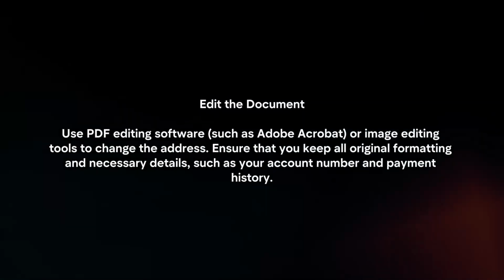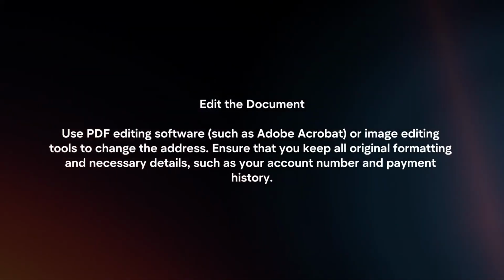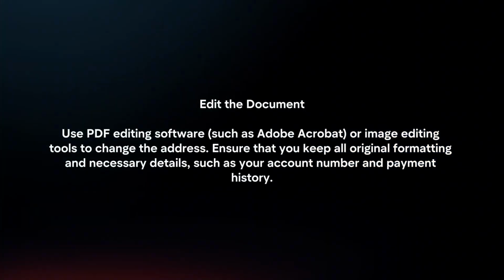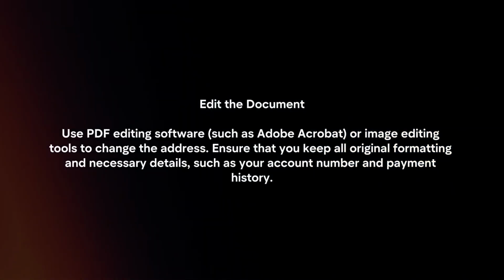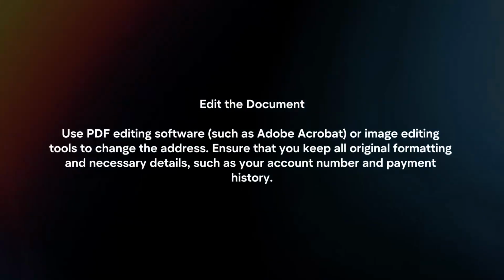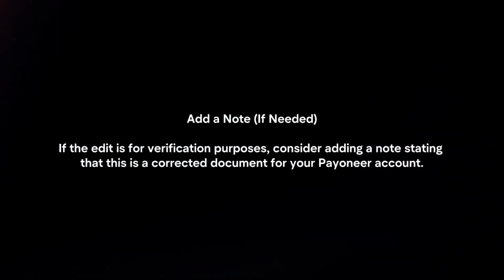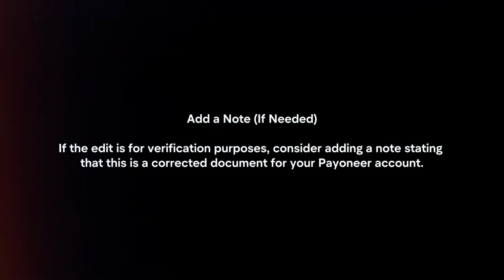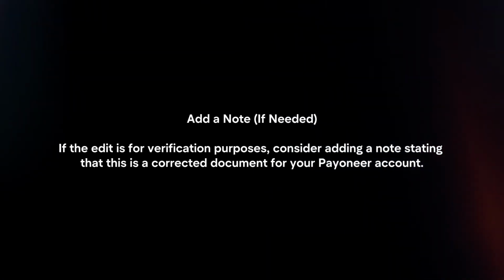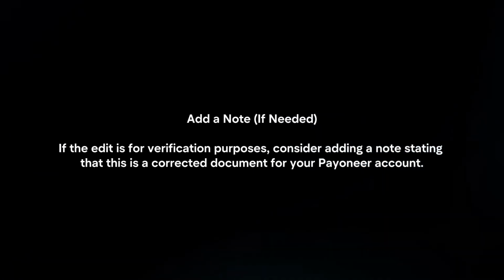Use PDF editing software or image editing tools to change the address. Ensure that you keep all original formatting and necessary details, such as your account number and payment history. Add a note. If the edit is for verification purposes, consider adding a note stating that this is a corrected document for your Payoneer account.